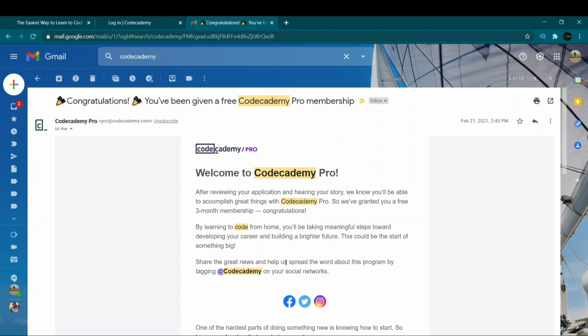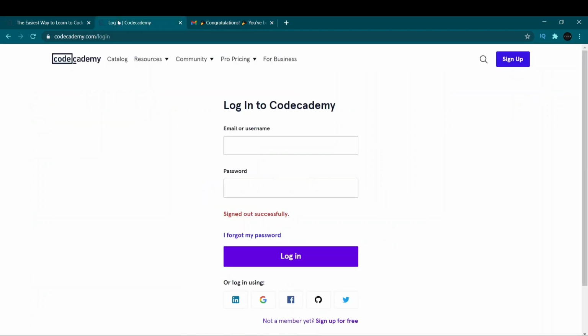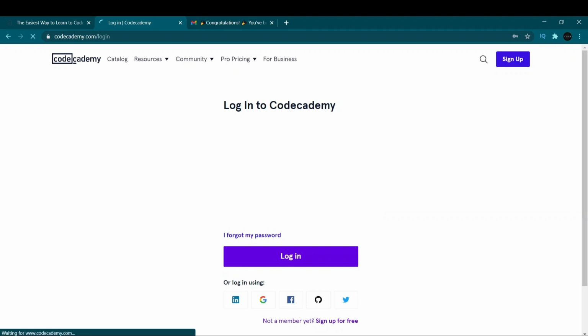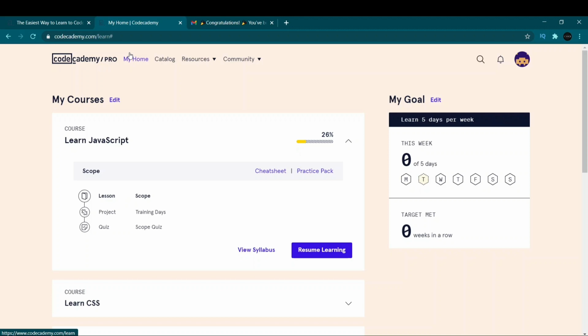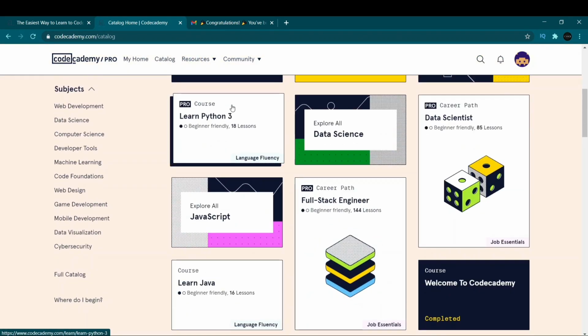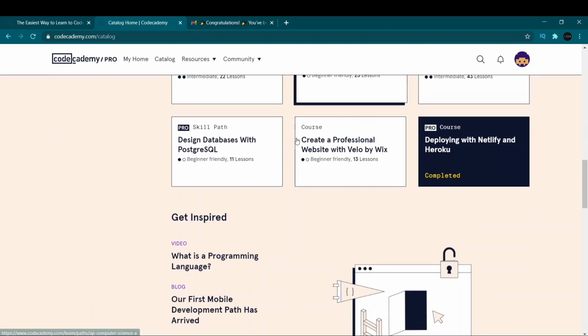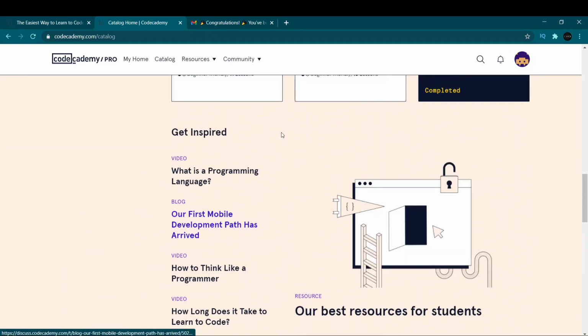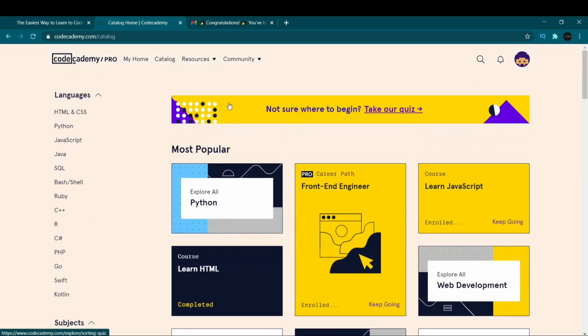With the help of this, I learned many new things. I did many new certifications, which has really helped me a lot. Let me log into that account and show you how it is. After logging in, this is my CodeCademy Pro access. This is the access that I have been provided, and I already started learning many things. You can see I've enrolled myself in a few courses. I've even completed a few courses. So this is how you can get CodeCademy Pro membership for free.